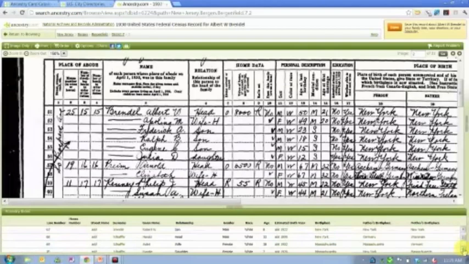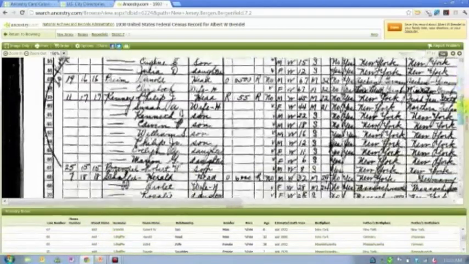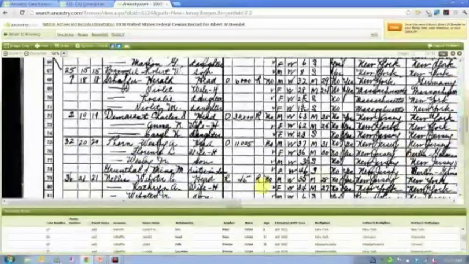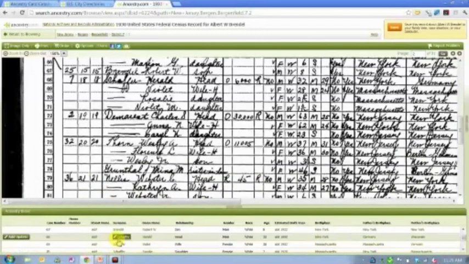And I would recommend that when you find your family this way, there's a couple reasons for this. When you find your family this way, what you're going to discover is how we indexed it. Now, you may discover that we indexed it exactly like it is on the image and that you still didn't find it. So be sure to double check this information. Use that to educate yourself about how to do future searches. What could you have searched differently in order to find this record using search instead of browse?